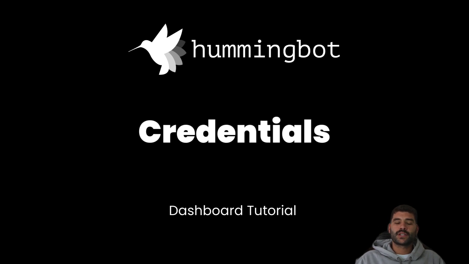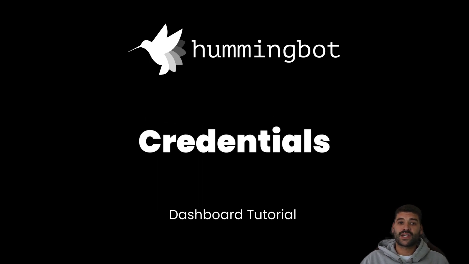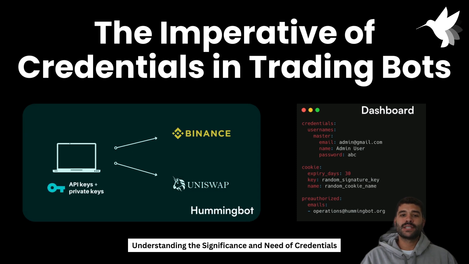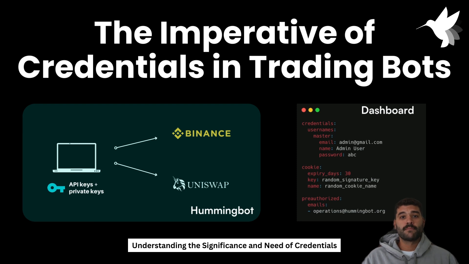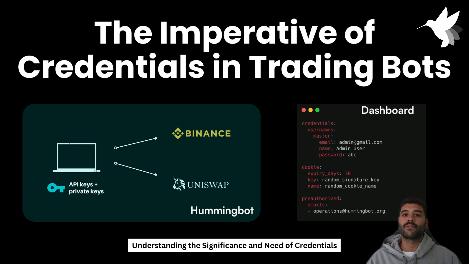Let's talk about credentials in Hummingbot and in the dashboard. One of the best things about Hummingbot is that all the information is yours. In other platforms you have to provide your API keys to them, so they know everything about your account and can use it as they want. For Hummingbot, the problem of hashing passwords is solved, but we need to figure out a way to do it for the dashboard. There are two ways: the first is to manually hash the passwords and create the users allowed to enter the platform, and the second is to whitelist emails so they can automatically create their accounts.